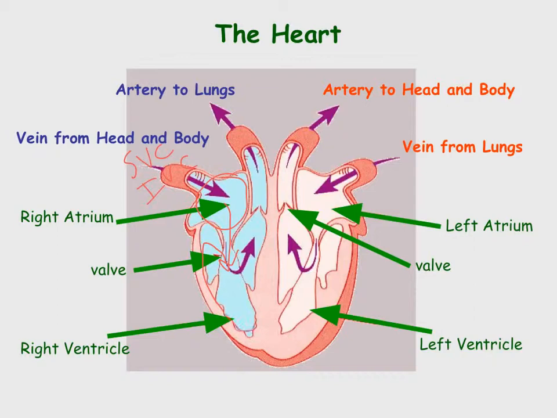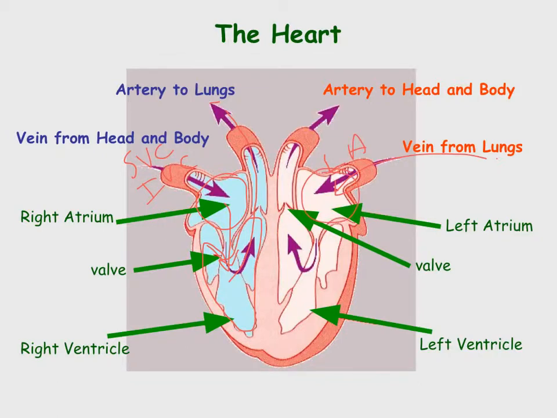And then we have the right ventricle. The ventricles are always larger than the atria. And the ventricle is going to pump out the right side through a blood vessel called the pulmonary artery to the lungs. Then, when the blood comes back from the lungs, it is now called a vein, but it's oxygenated blood. And so it's going to go back into the left atrium over here.